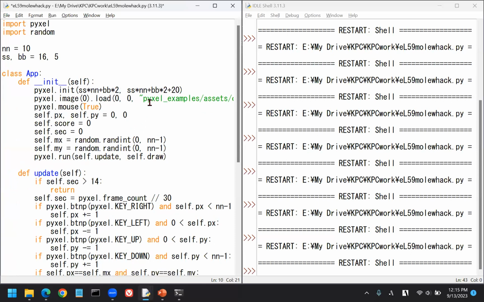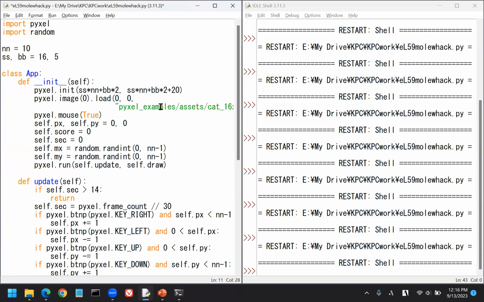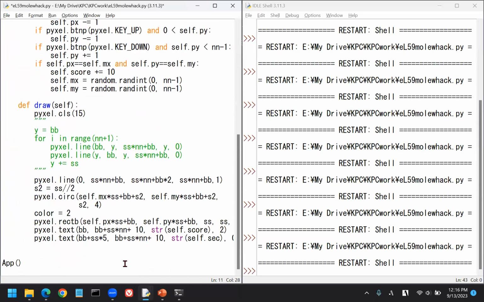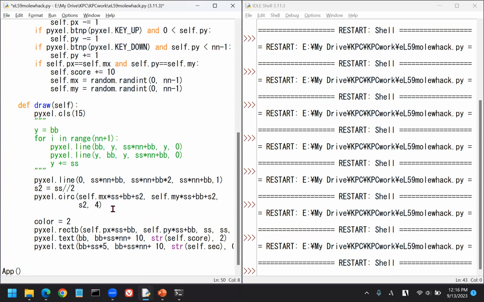That's strange. Okay, and then, instead of using circle, we can comment out circle here.